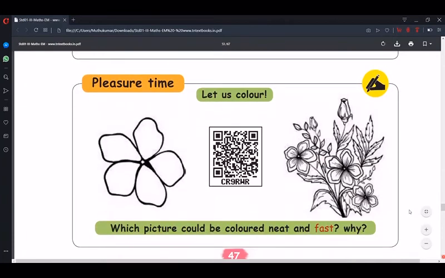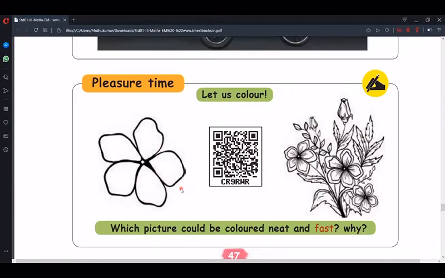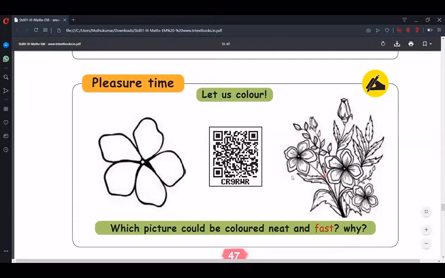Now let us color this picture, children. Which picture could be colored neat and fast? A single flower or a bunch of flowers with the plant? A single flower can be colored fast and also neat, isn't it? It is only one flower, but here we have 3 flowers, 2 buds, and we have to color the leaves also, stems, everything.